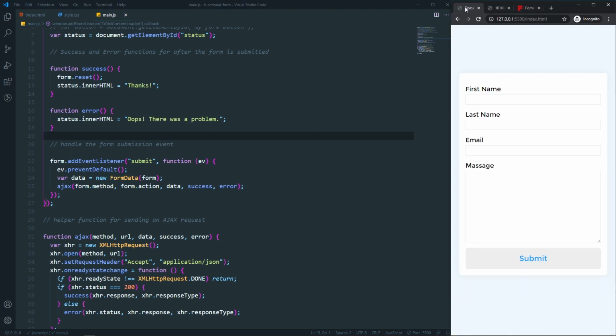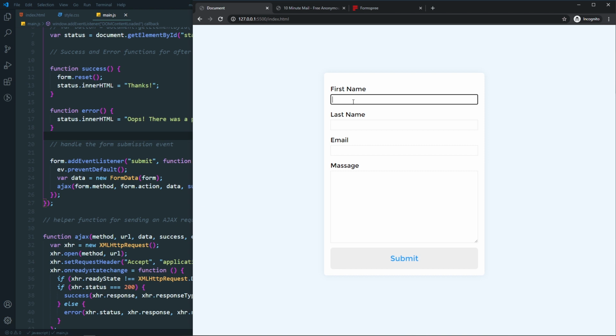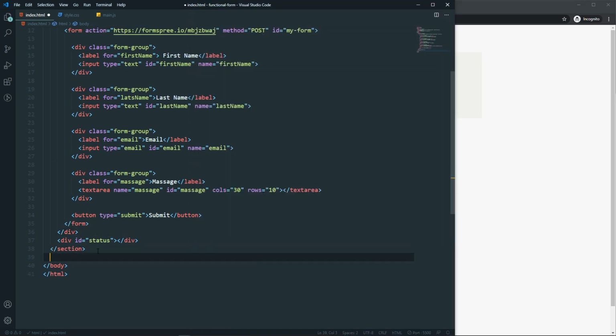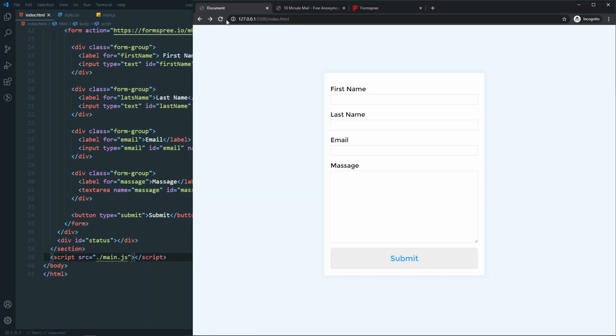And if I save and come to my form, so that's the form. Let's submit it one more time. So let's say hello, and if I submit it, as you can see, we are redirected, but that's not what we are expecting, because we made a mistake here. We did not add the JavaScript file, so sorry for that. So if I come here and submit it once again, as you can see, that's our thanks, because it is a successful submit.